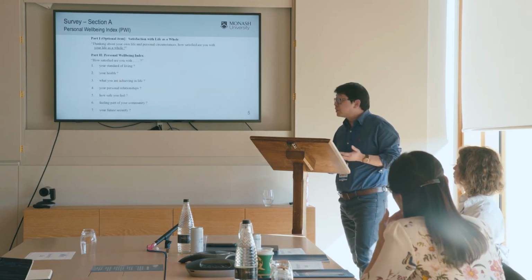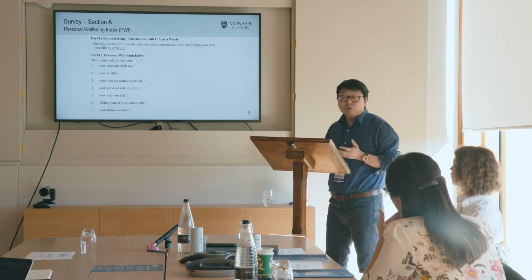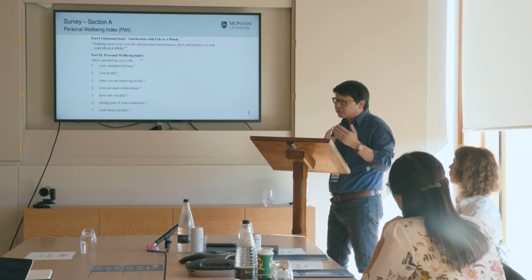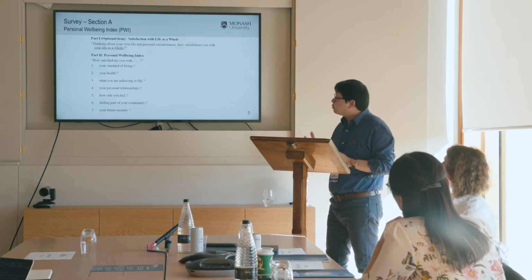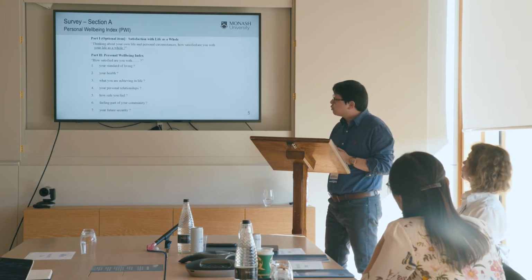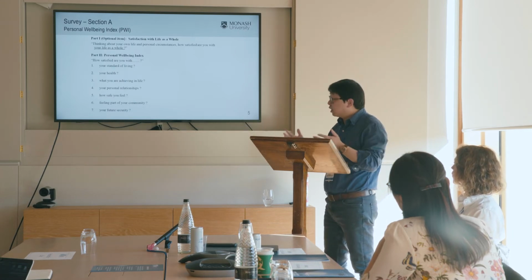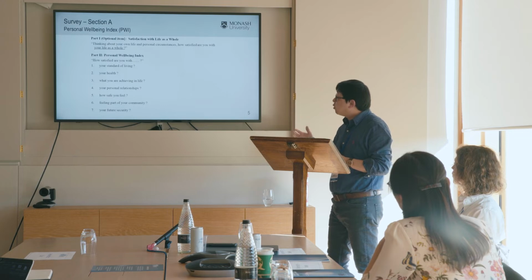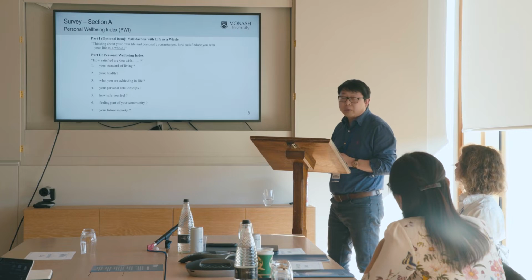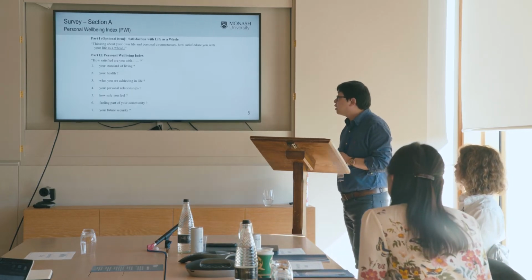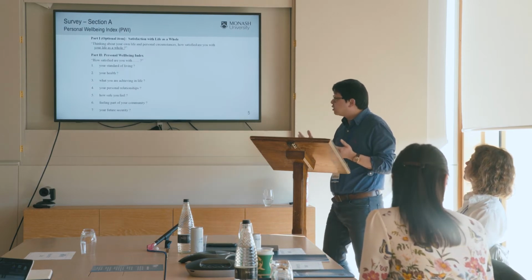The first step was to decide which life domains we should focus on in this study. Instead of starting with a qualitative study, which was impossible at that time, we chose one of the more widely used instruments, the Personal Wellbeing Index, which was developed by colleagues at Deakin University in Australia, together with a long international team. It has been widely used in Australia as well as other countries. Nicely, you have 7 life domains there: standard of living, health, achieving in life, relationships, safety, feeling part of the community, and future security.